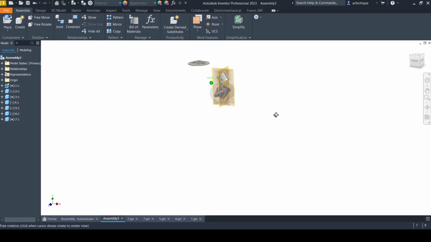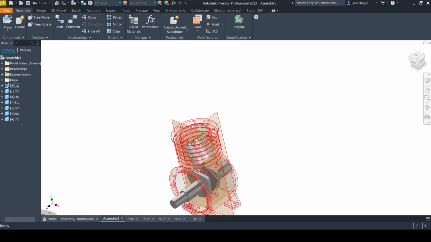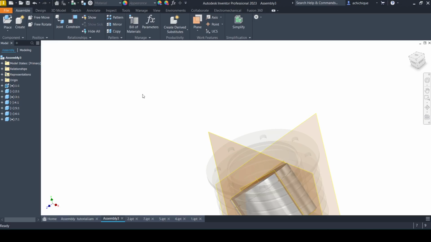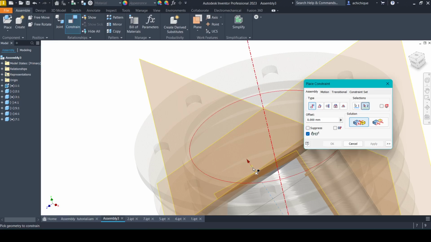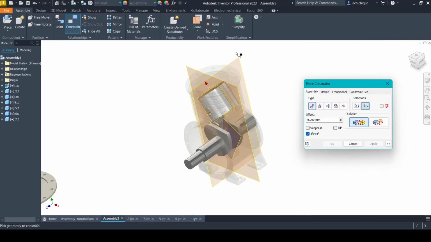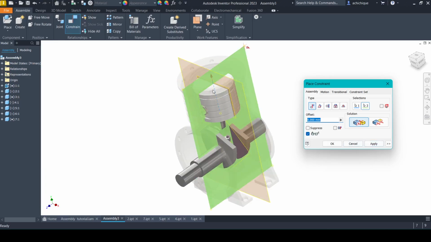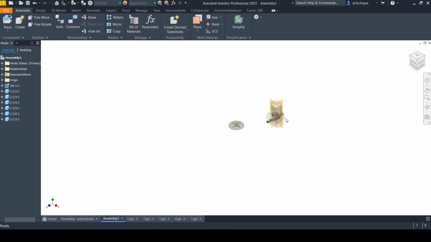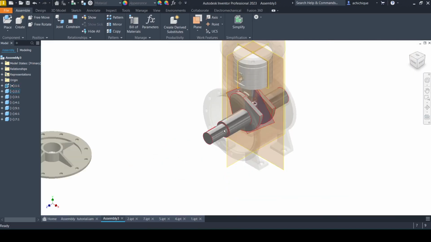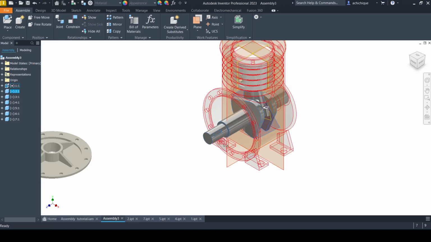So move this a bit. So now we need to select the axis and we need to select this. So if you see now the axis of the piston head is aligned with this plane. Hit apply and now try again. So if you see the assembly is working perfectly.